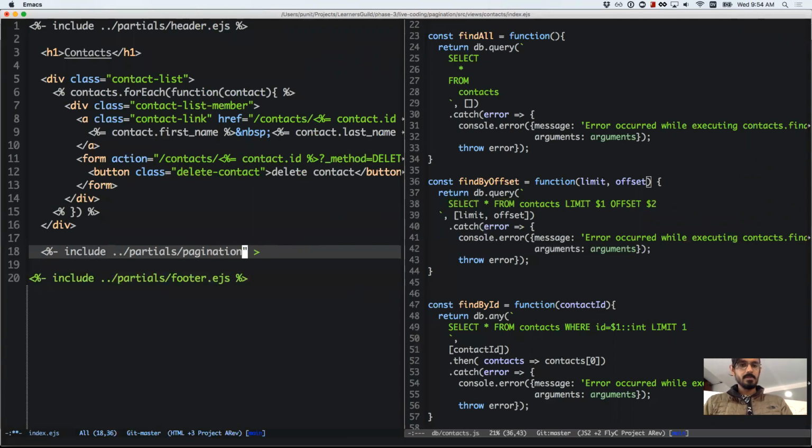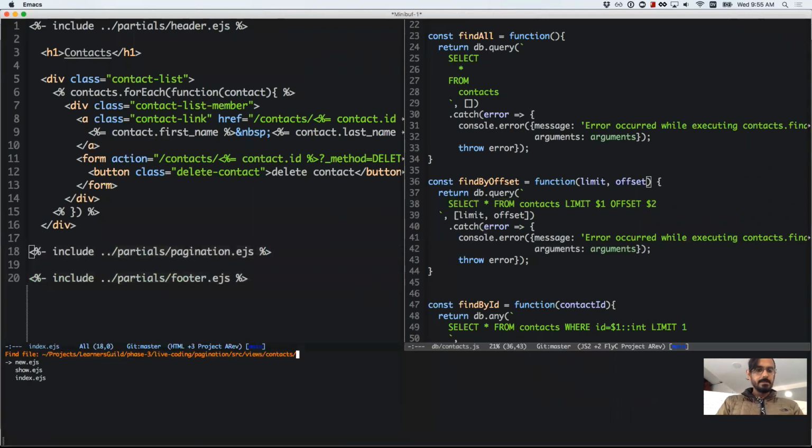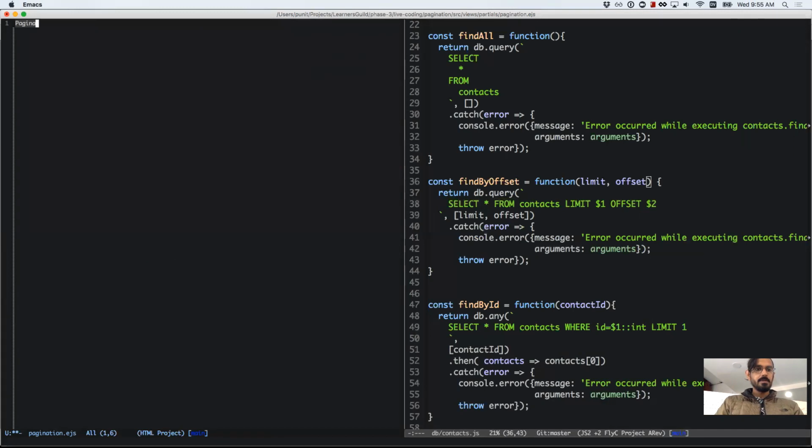Wow, that was weird autocomplete when I type a dot. So pagination.ejs. Right, so that would just contain all of my links. So I would now have partials, pagination.ejs. Pagination should come here. Let's put an H4.